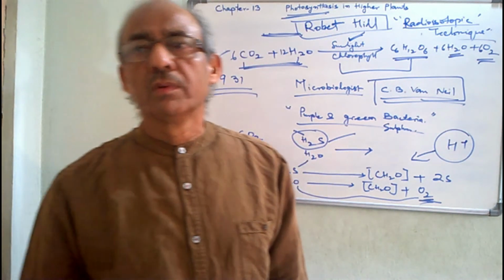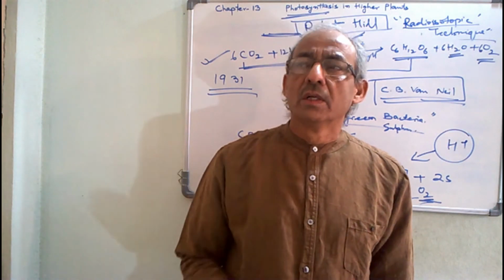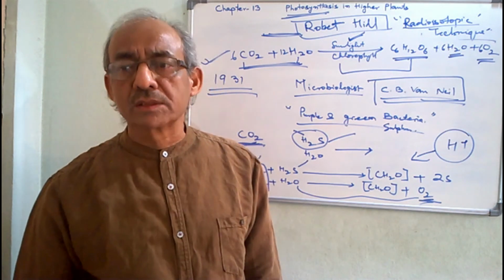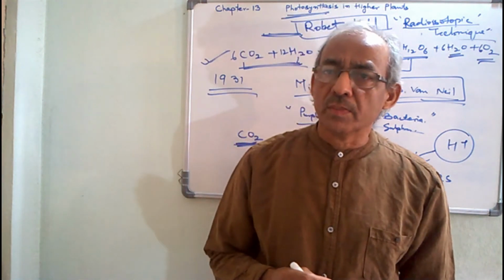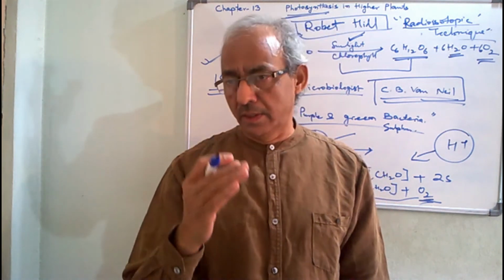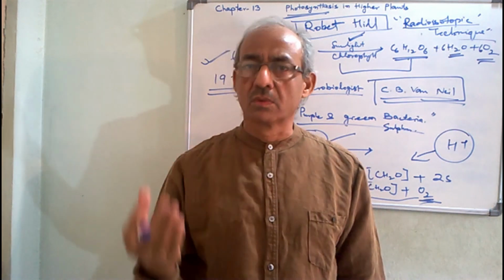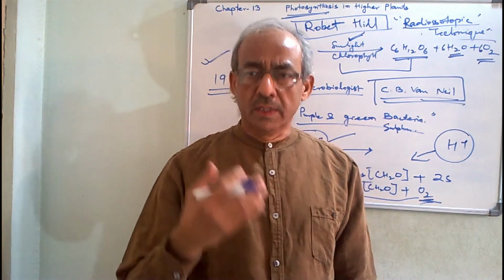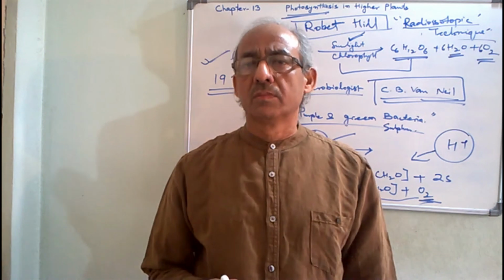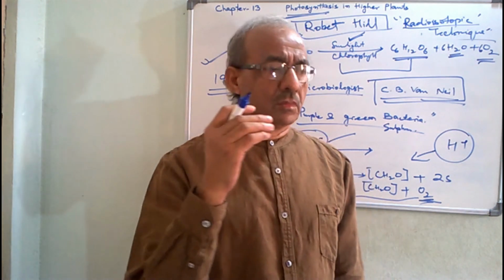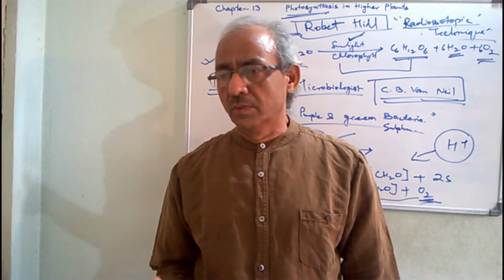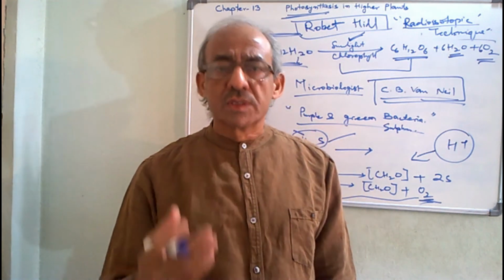Now in the next session, we will discuss the site of photosynthesis, that is the chloroplast. We will firstly discuss the structure of the chloroplast in a concise way, because in previous chapter number 8, we have already discussed the chloroplast in detail. In the next session, we will discuss the structure of the chloroplast and absorption spectrum in context of the different types of chlorophylls which take part in photosynthesis. Thereafter, we will discuss the different types of photosystem.